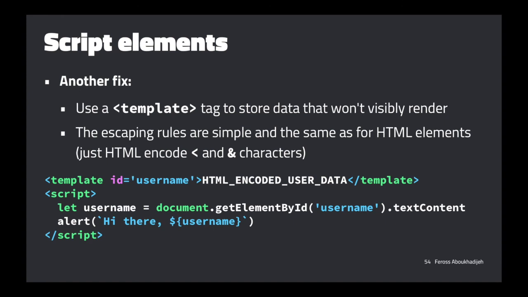What's nice about this is that escaping contents inside of an HTML tag is really simple. That was the first thing I showed you. It was really straightforward. We know how to escape something that goes in between HTML tags. The only thing we have to escape are what characters? The left angle bracket and the ampersand. And we can put whatever we want in here. So that's a very simple rule. So you can just do this: throw your data into a template tag and then pull it out from JavaScript. And then again, you can not worry about lots of edge cases. Does that make sense? Cool.